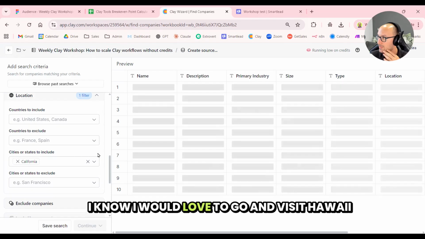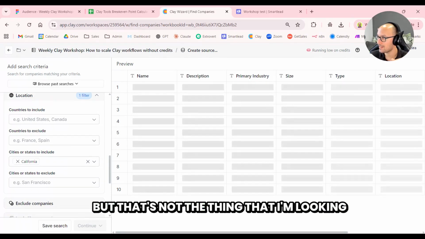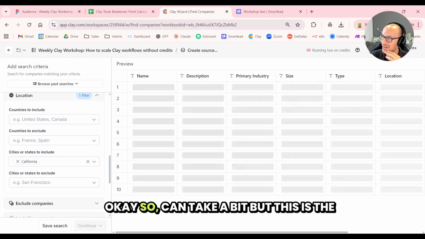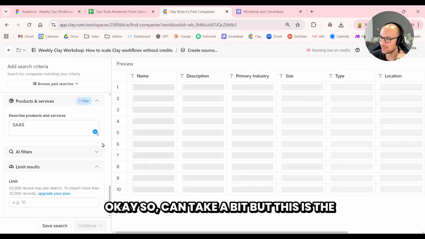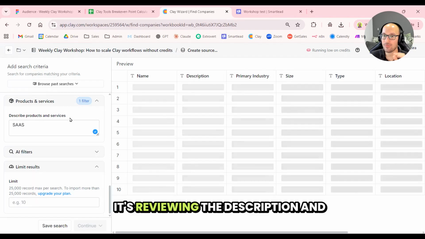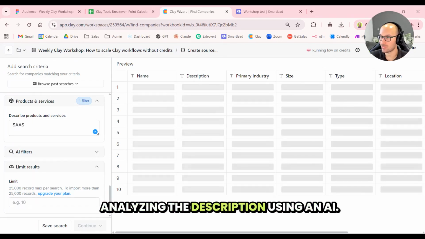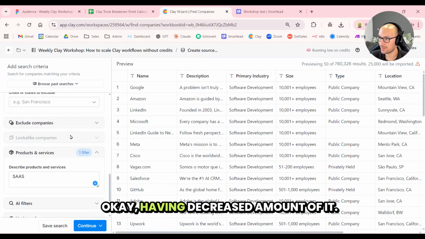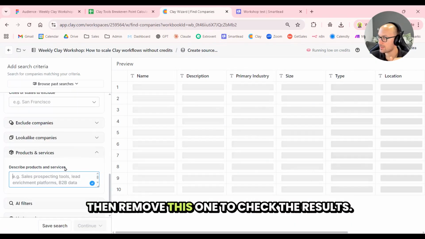I would love to go and visit Hawaii, but that's not what I'm looking for right now. Okay, it can take a bit, but this is the filter that takes time, because it's reviewing and analyzing the descriptions using an AI. Okay, it's decreasing the amount. Let me remove this one to check the results.